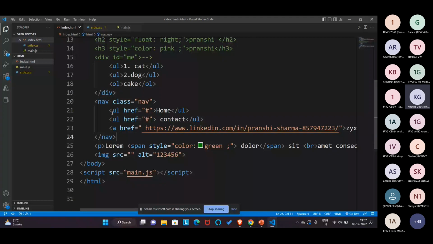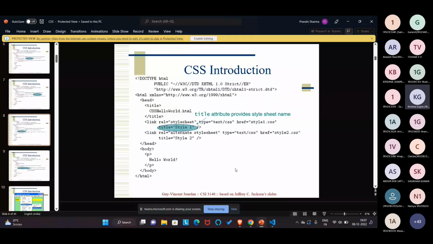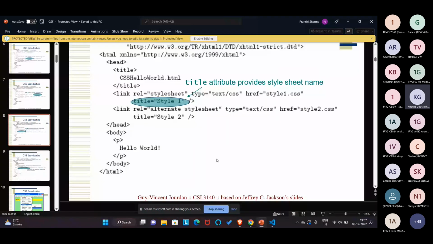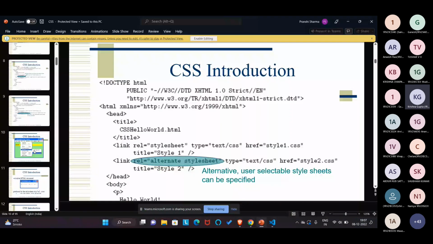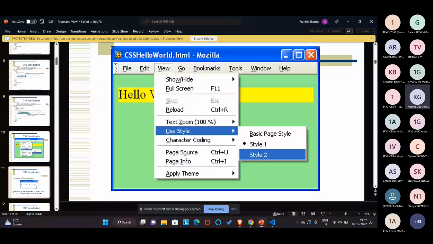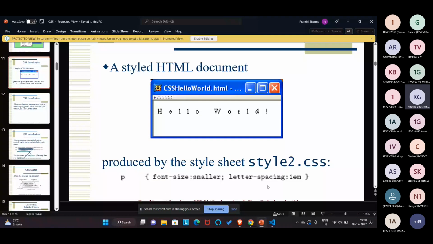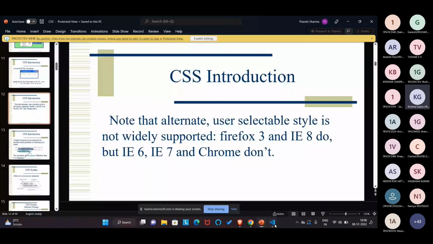Okay, we are going to edit some of these things, like editing properties. For example, the title, we edit the titles. Body के अंदर title हो गया. CSS introduction, everything is covered in here. Okay, hello world, paragraph, font size smaller, letter spacing, everything. Okay, let's start with it.